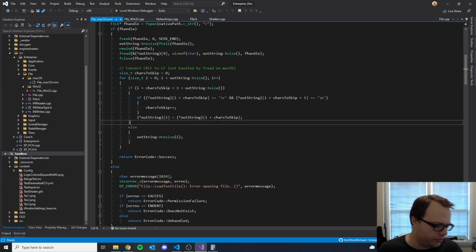Because the platform natively already does just LF line endings for all text files, the C standard library stuff, things like fopen and fread, they don't actually handle CRLF files. When you operate the code in text mode, it'll just assume that the file will be LF ending.